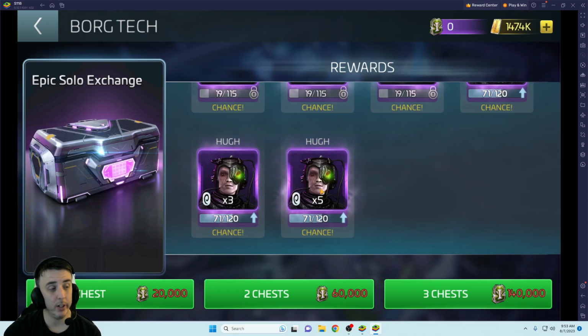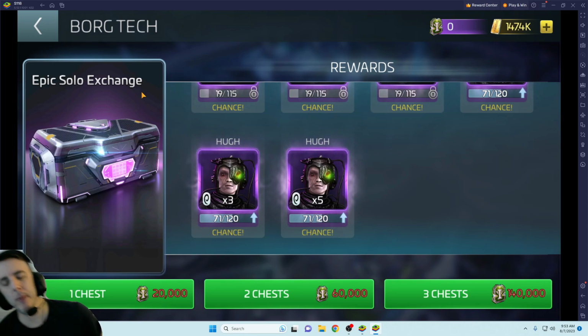Hugh being the big one here. Now, I have a terrible drop rate with Hugh, so I pull this on my main account every 4 days. I get about 1 Hugh shard a month. I have terrible luck getting Hugh out of these epic boxes. Maybe your luck is better and you pull them all the time and you're like, my Hugh is already tier 4, I don't know what you're talking about.